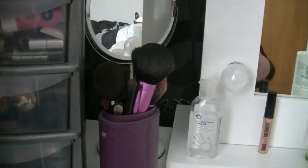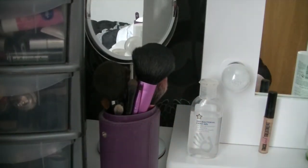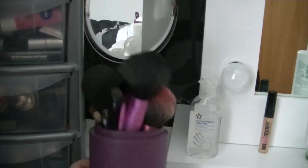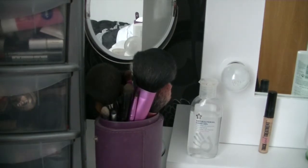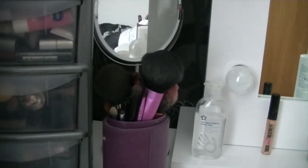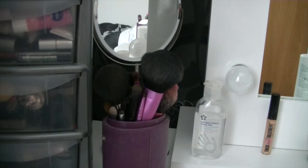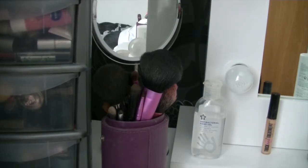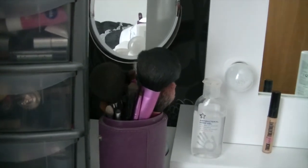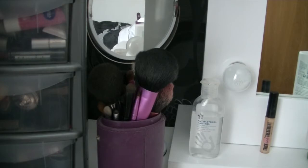Then over this way I've got my mirror which is just a little freestanding mirror that I use if I'm doing a get ready with me. Then I've got my little pot of brushes - these are the ones that I generally use from day to day, so I keep them in a little pot over there just so they're handy. Then I've got a hand gel and my Soap and Glory Trick and Treatment Under Eye Concealer. I keep that out because it gets really dirty around the edges, so I don't want it to get on other makeup.